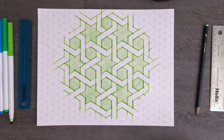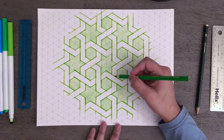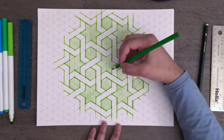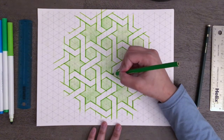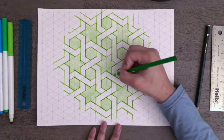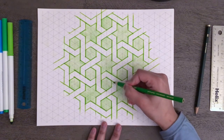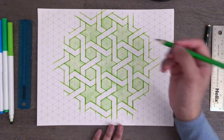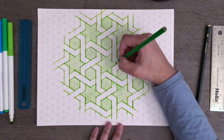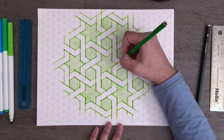Once you are finished weaving your pattern, you can go in and shade the areas where the line goes under. For example, where this line goes under, the part where the line is going under, you can shade it in. You can do that on both sides. So for instance, this one, the line is going over. So it's leaving a shadow on the line it's going over.